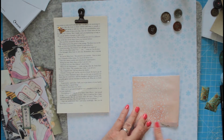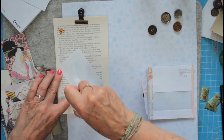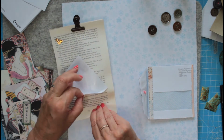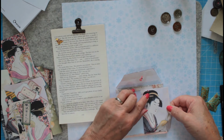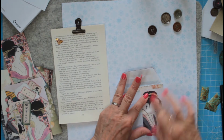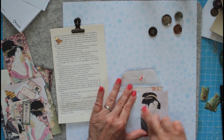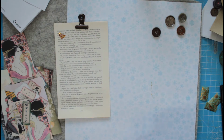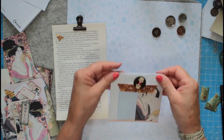Okay, I'm just going to curl that bit round there. Getting a bit sticky now, that. Okay, so let's take her right up to that edge there. Oh, fab. Oops, don't want a crease in it. Fabulous, aren't they, these ephemera pieces from Tracie's kit? Oh, look at that. I love it.